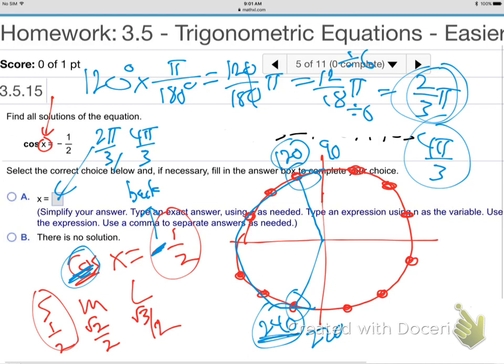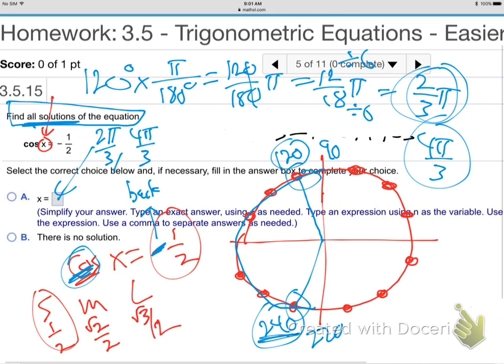Why? Because what they're saying is, and they're going to change this in a little bit. Where do they say it? Is it off the screen? Oh, no, right there. Find all. See this word, all solutions. Now, in a minute, maybe 20 minutes or half an hour, they're going to say, just give us all the answers between 0 and 2 pi. They'll change their plan. But for now, for these first 5 or 6 problems, they're going to say, give me all the answers. So if they say all the answers, they mean all the answers.